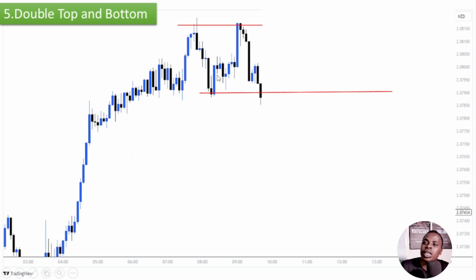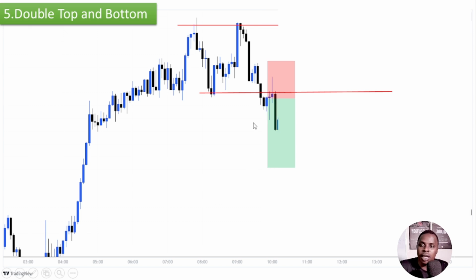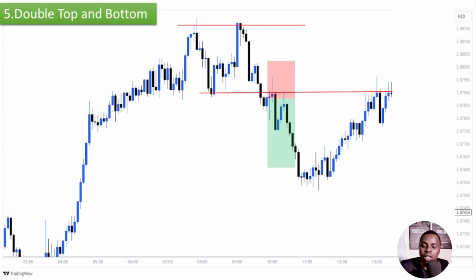But now, once we see this M structure, or this neckline being broken to the downside, most likely the market is going to the downside. So as soon as it gets broken, if it got broken with a big nice momentum candle that shows the market has big selling pressure, we want to just place our trades right here. Place your stop loss above the middle of this double top, or if you are conservative, you can place your stop loss above the tops here, and then it means you need to also place a bigger take profit. But then this is what happened next. The market breaks to the downside, and then you would win this trade.